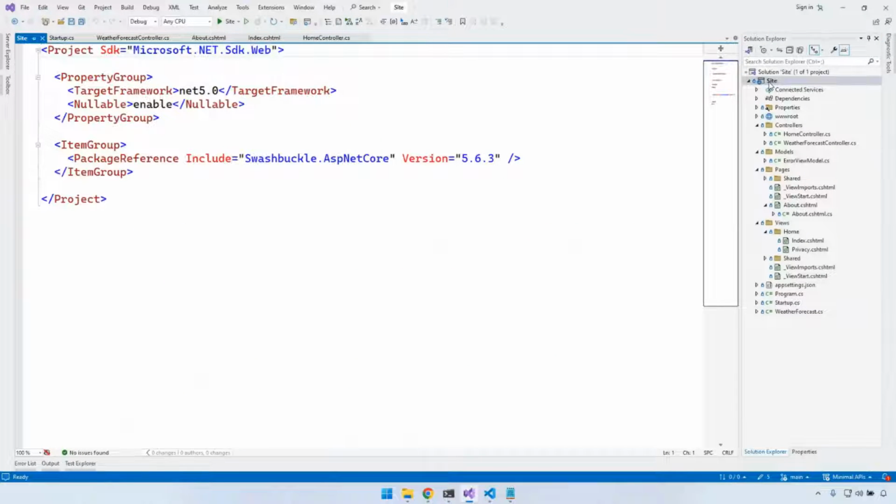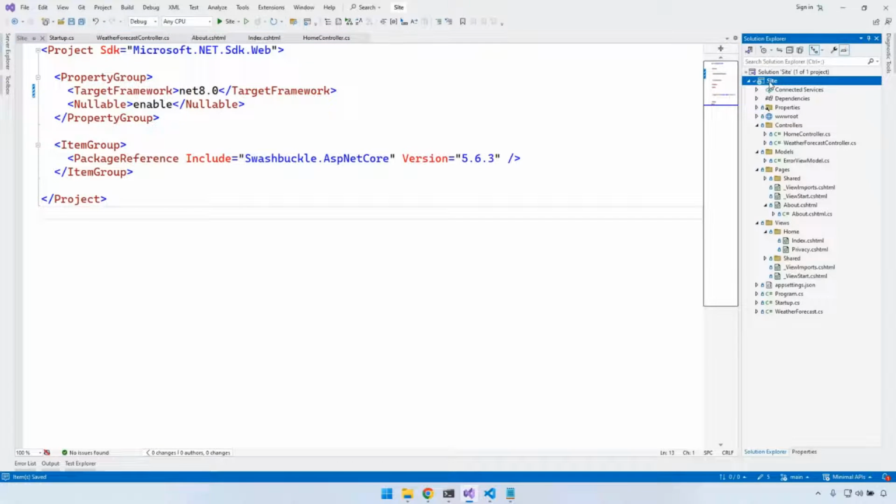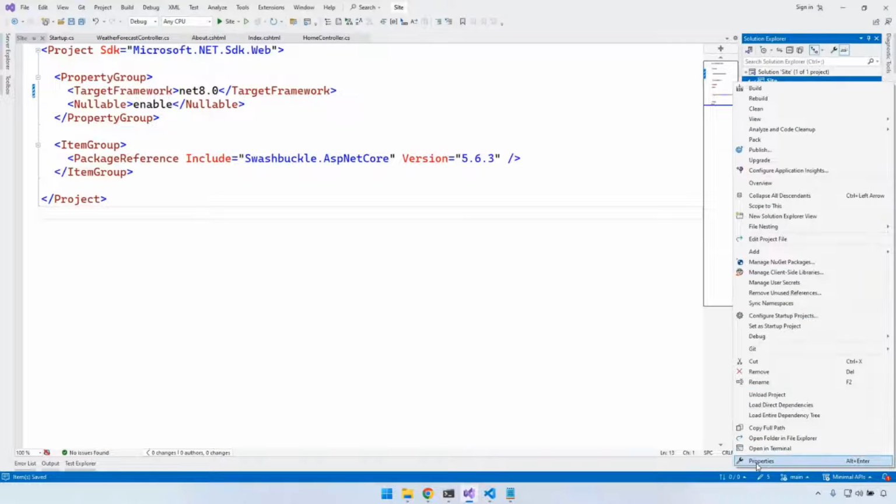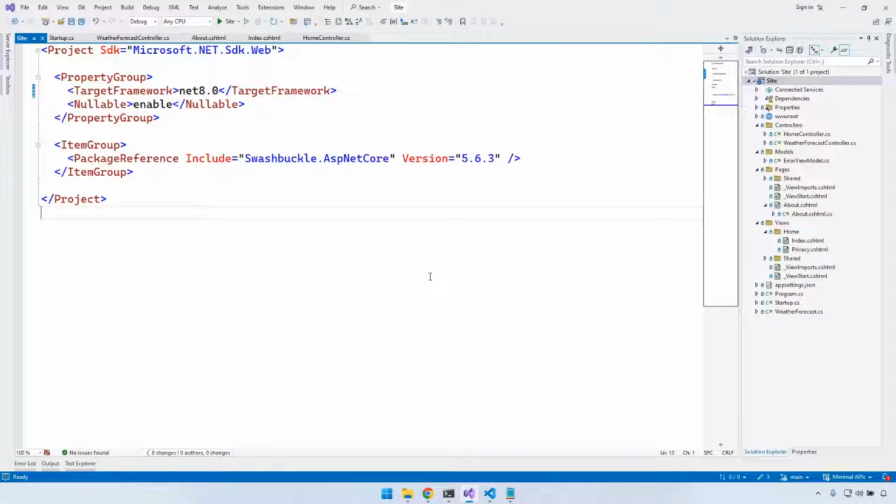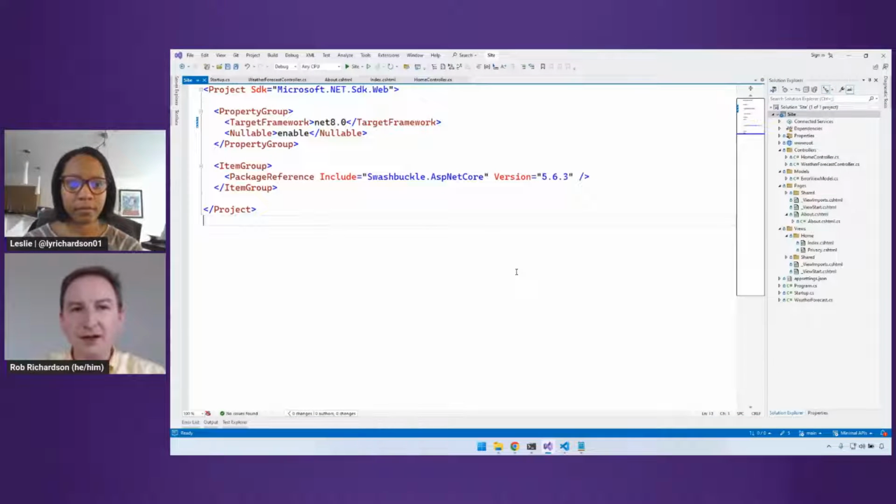So let's pop open our csproj, and I'm going to change 5 to 8. The cool part here is that's all I need to do to upgrade to .NET 8. Now, I definitely could go to the properties and choose it from the dialog if I really wanted to. But if you get nothing else from this conversation, upgrading to .NET 8 will improve the performance of your website, because they've optimized things like Span of T and done a whole lot of work to reduce allocations.